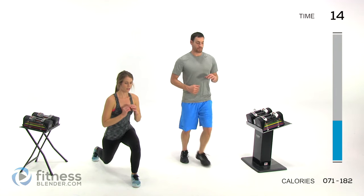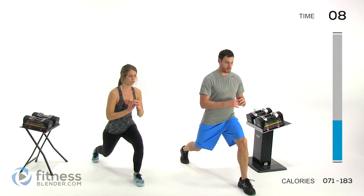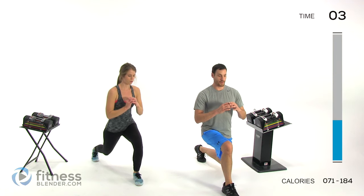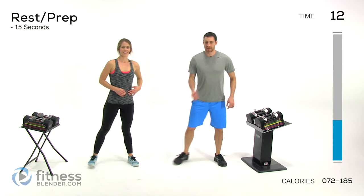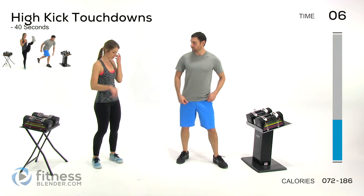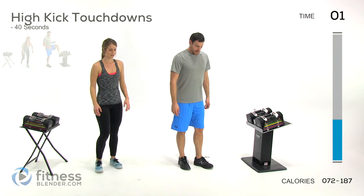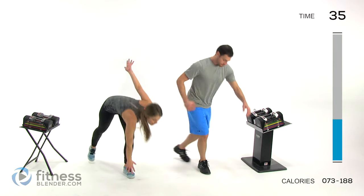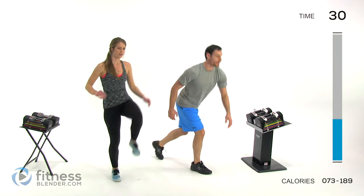So, the in-between version is to stop here. 3-2-1 in the middle. All right. High kick, touch down. So you're going to pick a side for this one. You're going to kick nice and tall, and then tap down by your feet, and kick back up again. So balance, coordination, calorie burning, we got all of it here. So kicking up, put that foot down, and tap. Up, and tap. You can get into a lunge if you want to make it harder. Get lower.